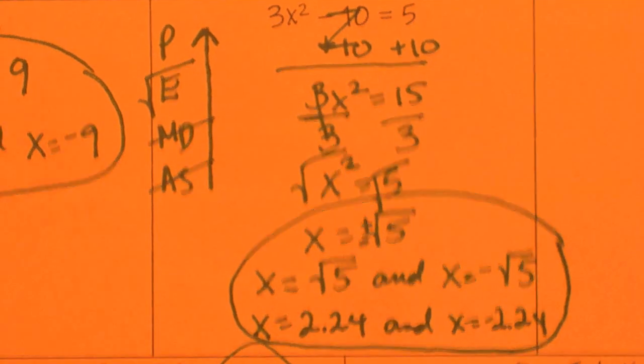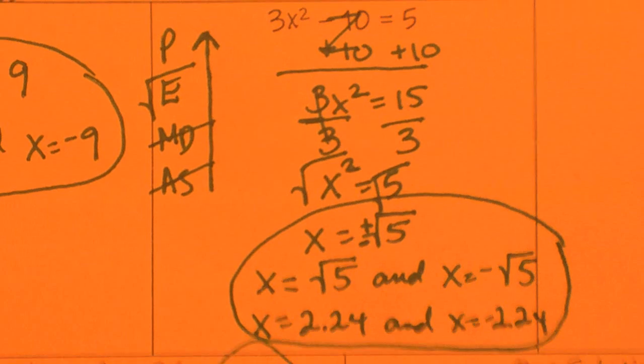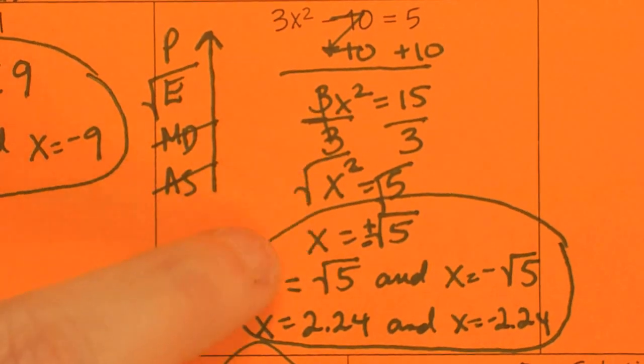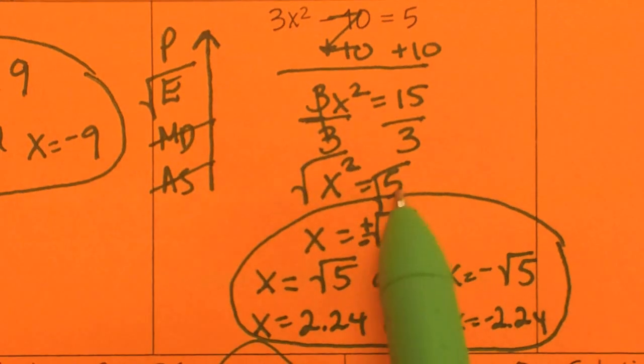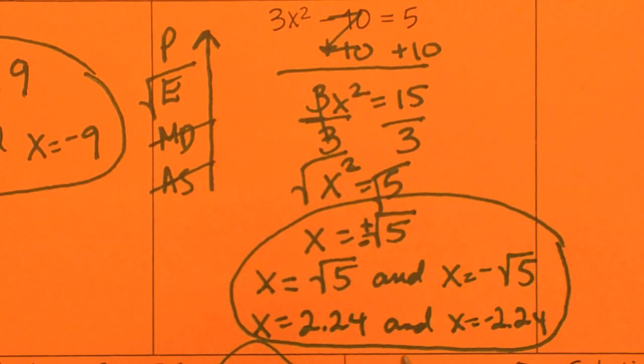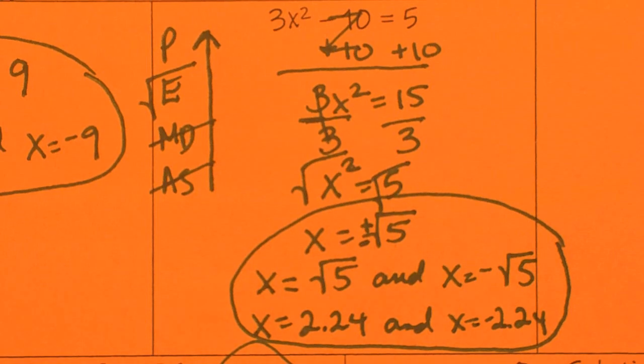So I want you writing all three of those for now, because I want you to be prepared for anything you see. I want you practicing going through this process so that if you get to a question and you start with that, you know how to get to this. You see what I'm saying? So I want you practicing this. I want you practicing writing it, writing both, because you might see it like that. You might see it like this. You might see it like that. And there's other representations we might see. So I want you to be familiar with all of them.